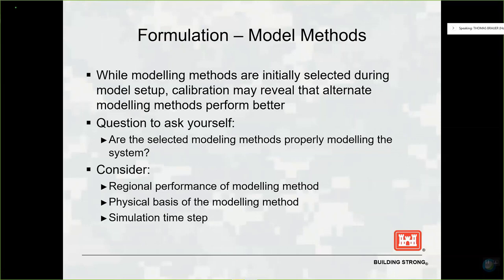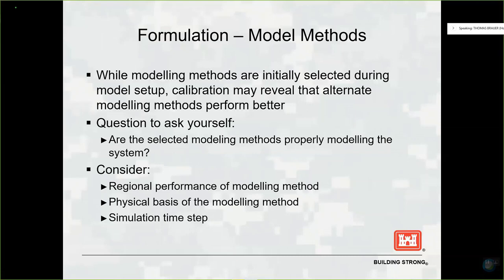And when you have a continuous model, you have to consider more pieces of the hydrologic cycle. So precip on a basin isn't enough. We need to have evapotranspiration and soil moisture and base flow to truly capture a continuous simulation. So that's often this formulation step: just looking at your model and how it's set up, and is it capable of modeling what you're trying to do.